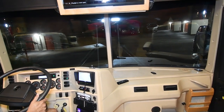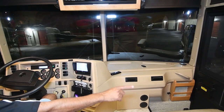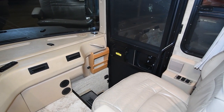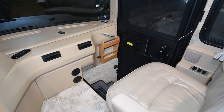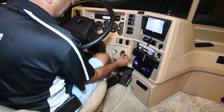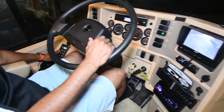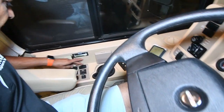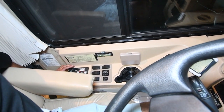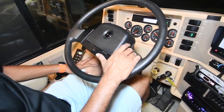Yep. Sure does. By the way, it has a door lock and unlock from here. Also on the step well, when you come in, it has a compartment door lock and unlock. That's a really nice feature. Also, with the remote control, you can lock and unlock your door and a compartment door. And we found a bunch of keys. We have a 6-speed Allison automatic transmission. We have a mirror heat. We've got an HWH totally automatic computerized leveling system. We have an exhaust brake for the motorhome and got a nice air horn.